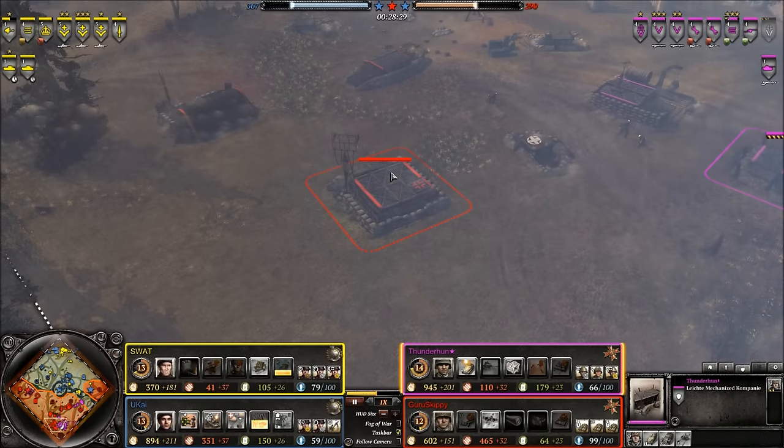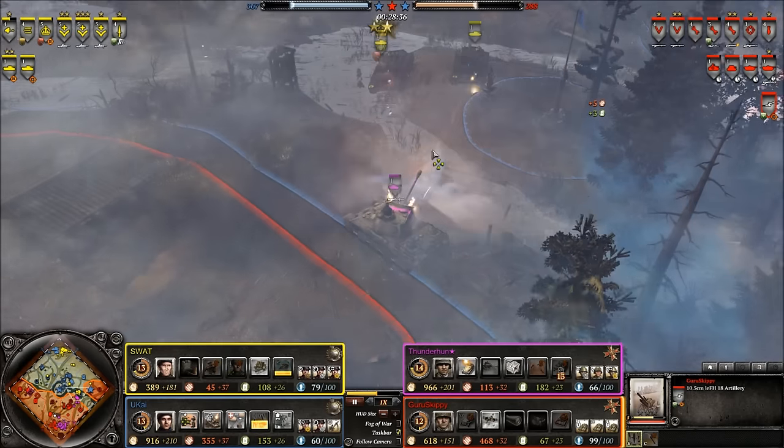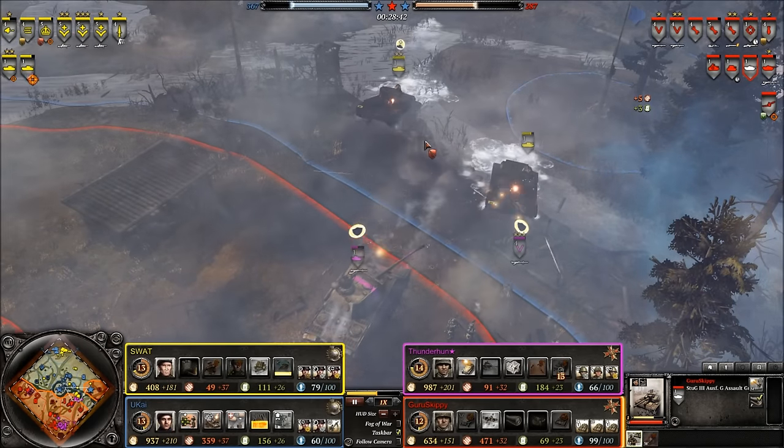More Panzer Grenadiers there for Thunderhun, firing away again. Panther moving up there. Guruskippy giving me support as well. In fact, looks like there's a larger assault here.